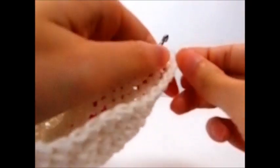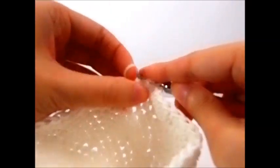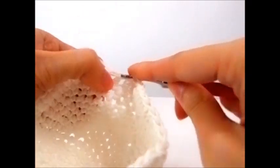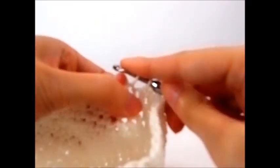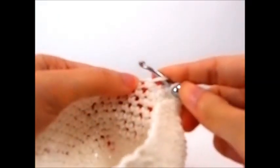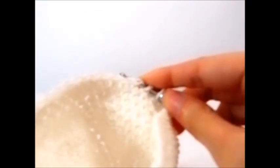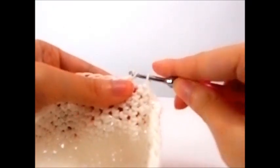This is 1, 2, 3, 4, 5. So once you've done 5, stitches 6 and 7 you're going to do a decrease, so put your hook through the next stitch, twist it and put it through the next stitch, and you're going to pull a band through both of those stitches. So this is your decrease, reclaim and pull this through everything.